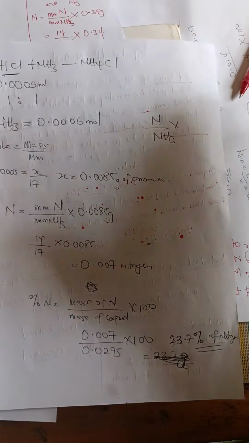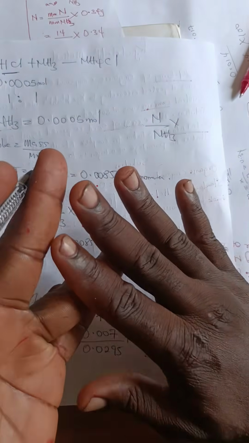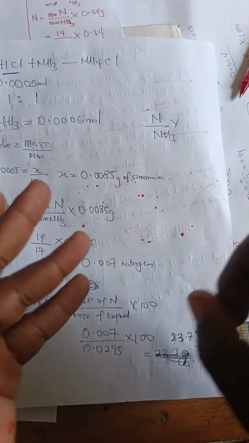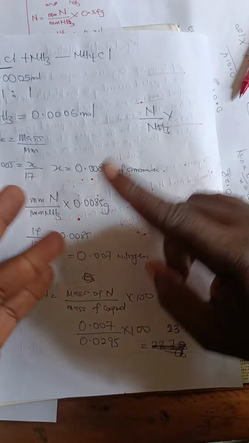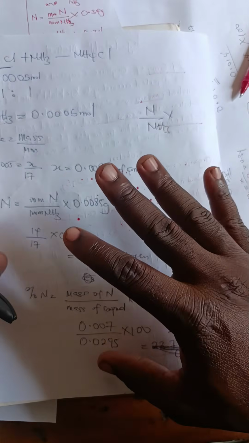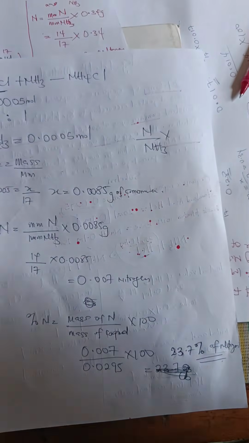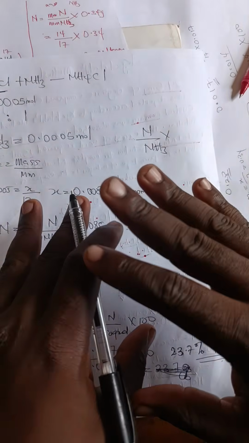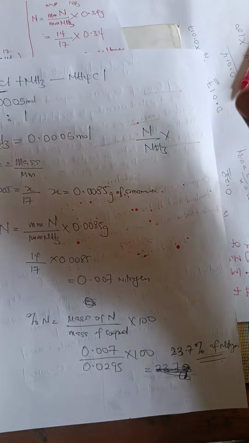So, what is the essence? What are the things you need to pay attention to if you have to solve a question on Kjeldahl analysis? Number one, your compound, they'll give you the value of the sample. Then it was subjected to Kjeldahl analysis. Now, ammonia was given off. Is that okay? They can give you the value of the ammonia straightforward, which is rare. They can't just give you the ammonia.